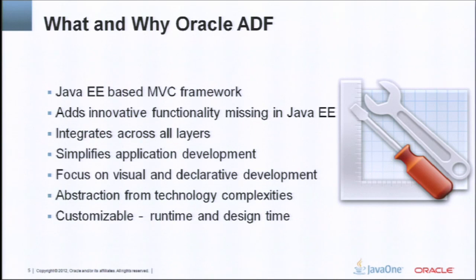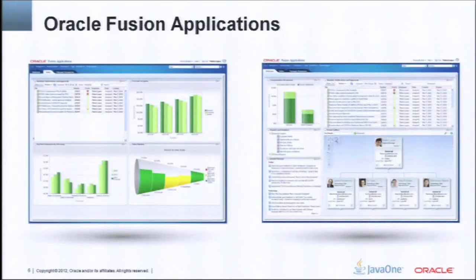The other aspect, which might not be relevant to everyone but is definitely relevant for us, is that ADF allows us to create applications that are customizable. We can provide a base application to one customer and the same application to another customer. They can customize those applications, change behavior, change the position of things, change validation rules, and those customizations are kept in a layer above the application. We can then upgrade them to the next version of our application, and the customizations they did would automatically be applied. So we basically use Oracle ADF to build everything at Oracle right now.